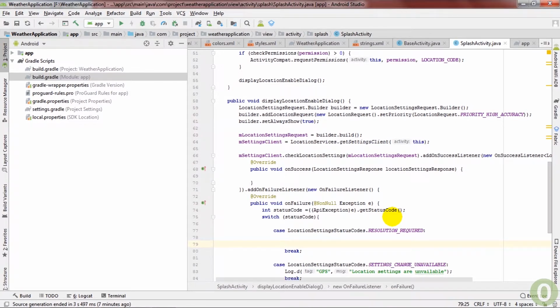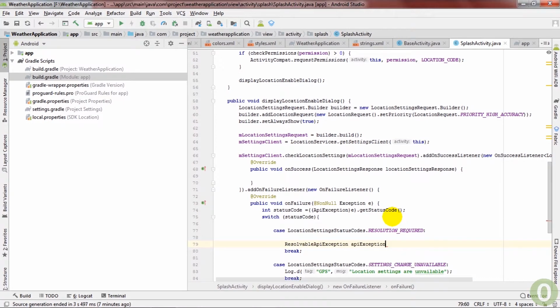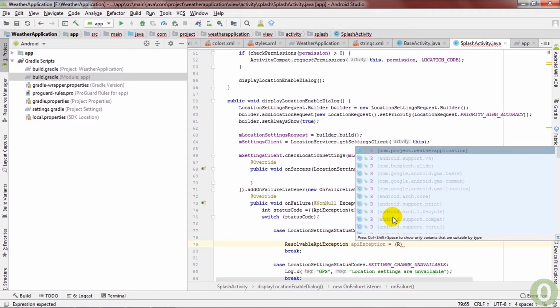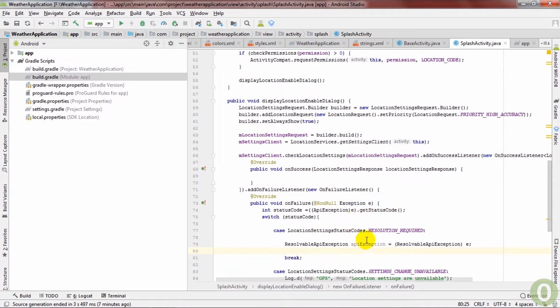So now I'm going to write down the code for the dialog, and this is the resolve API exception. This is what Google Play Services requires for showing the dialog.